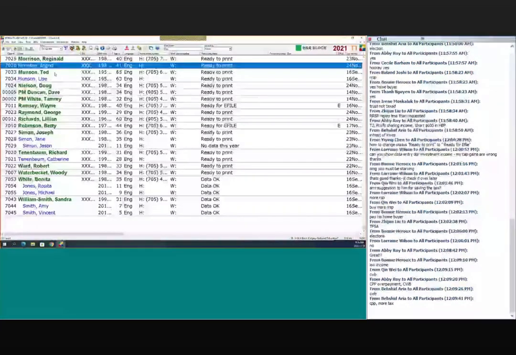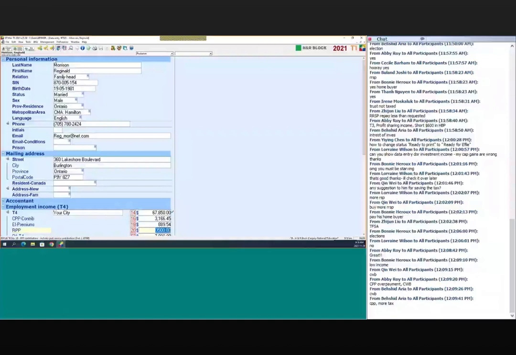Okay, so let's go to Reginald and look at the problem here. Reginald and Ingrid, we have an address, an email, a phone number. Reginald and Ingrid have been married for many years. Reginald works as an event organizer for your city and has his office at City Hall. His T4 is displayed below. Ingrid won a considerable amount of money in a lottery some years ago. Oh, lucky her. She invested her winnings in bonds and mutual funds. Her only income comes from her investments and occasional babysitting for two of her neighbors, for which she was paid $1,800 in 2021. Her T-slips are reproduced below.